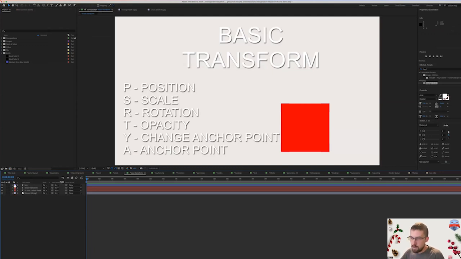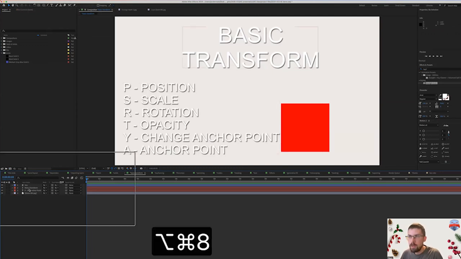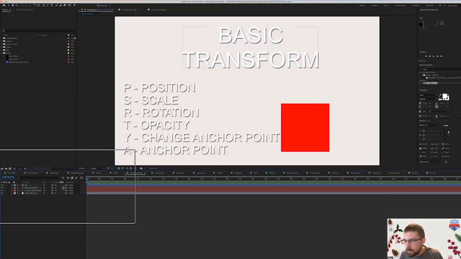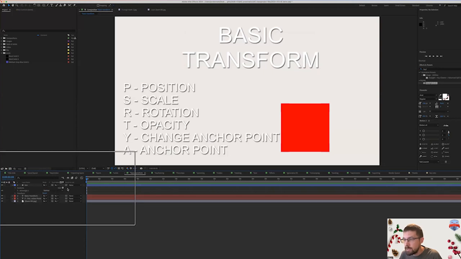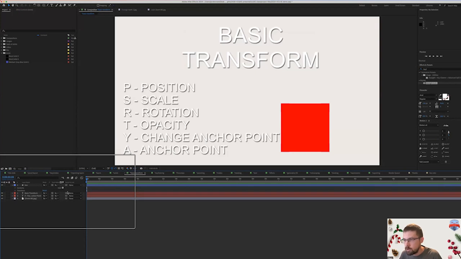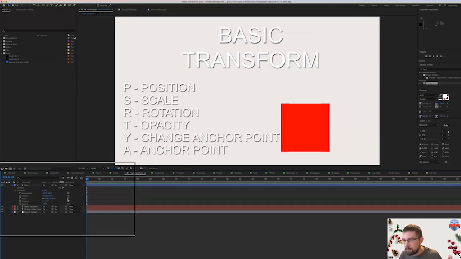Inside of here, notice that I have this little twirl down on each of these layers. Inside of the twirl down, we see a whole bunch of things. And as I apply more effects and more things, this will become increasingly more complicated. I have a contents twirl down, which has all the properties of my box shape layer. And I have a transform, which has some basic properties.